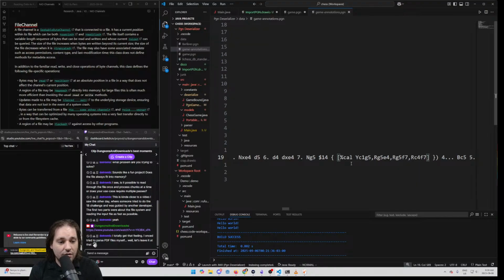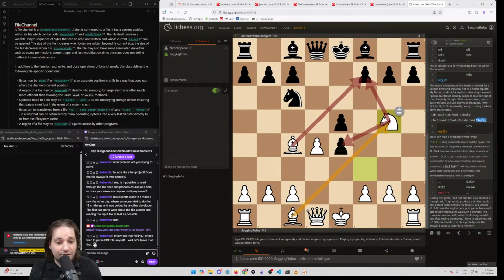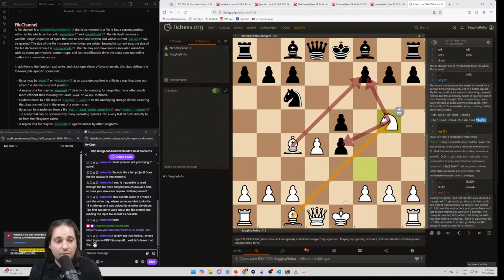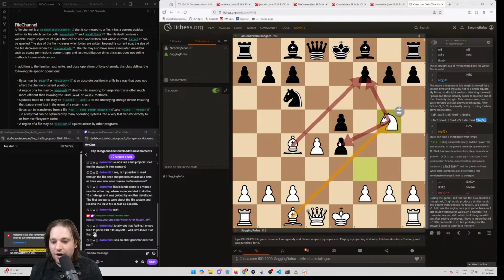Right here. So this is a yellow line that goes from the coordinates C1 to G5. So if we go back to the game here, we can see that there's a line from C1 to G5. And then over here, there's a red one from G5 to E4. We won't do them all, but from G5 to E4, right? So I need that sometimes, but not all the time.